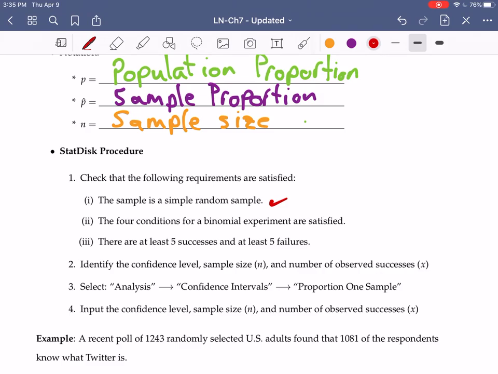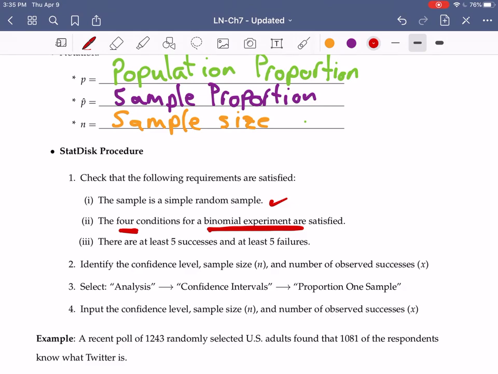The next thing, this is where we have hidden that we're actually checking 4 things. Really we're checking to see, do we have a binomial experiment? And that binomial experiment had 4 items that we had to check through. Do we have a fixed number of trials? Are the trials independent? Can the trials be classified into 2 categories, success and failure? And is the probability of success from trial to trial equal? If it satisfies those 4 things, then we have a binomial experiment.